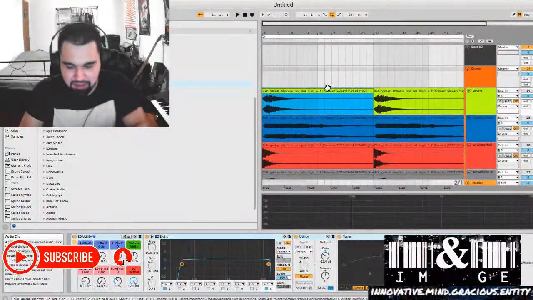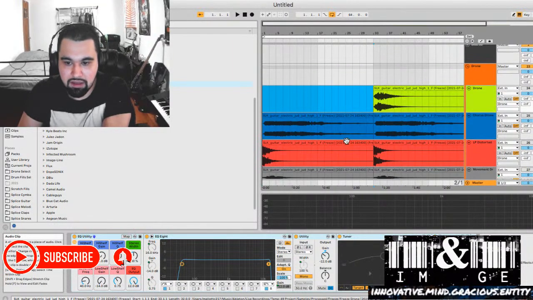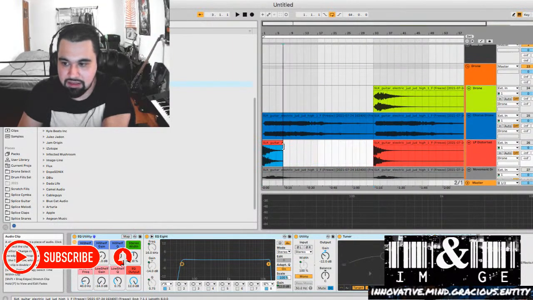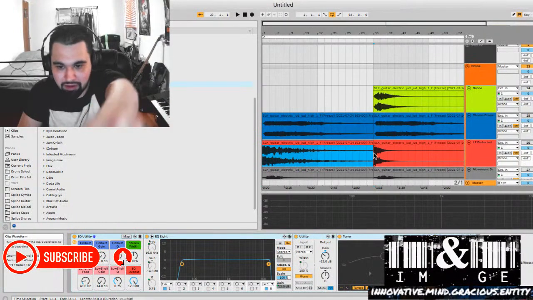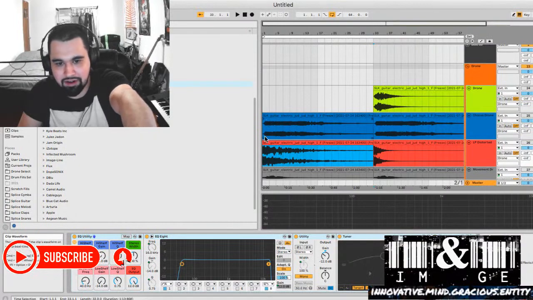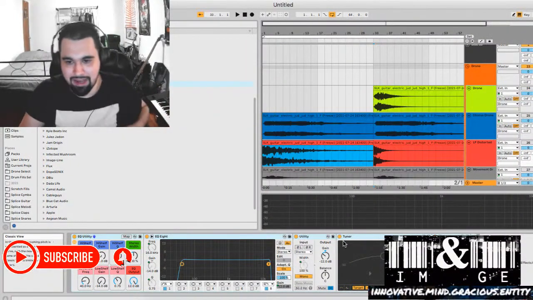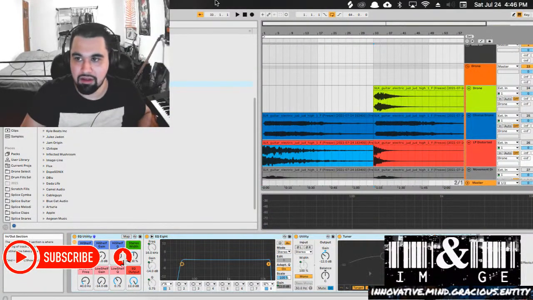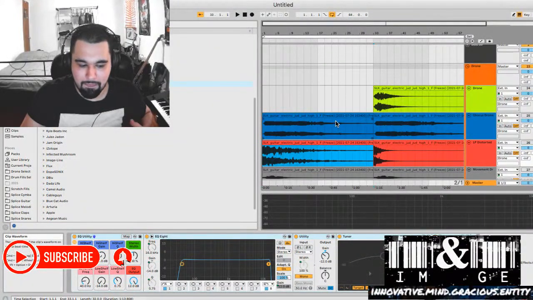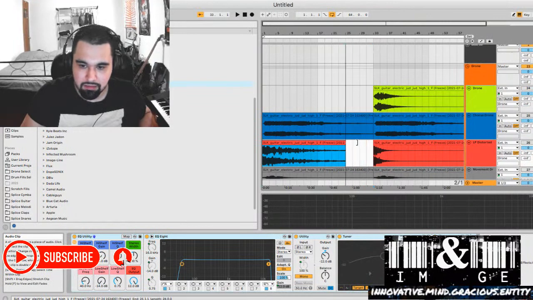So now that I got that out of the way, what I'd like to do actually is do this. I got my distorted one and I got my chorus drum. I actually want to stretch my chorus one because I want to make it match up with this side here. Notice how this one's long, has a bit of a tail at the front. I'm not too worried about that. I just want it long enough to match up with the other, sort of volume similarity, I guess. Yeah, I guess that'll do.